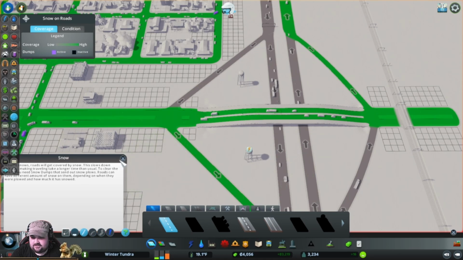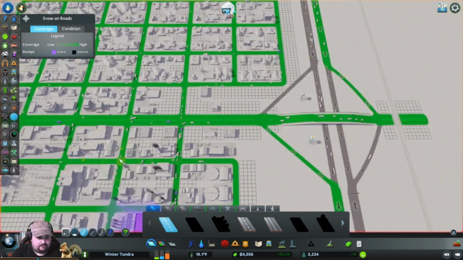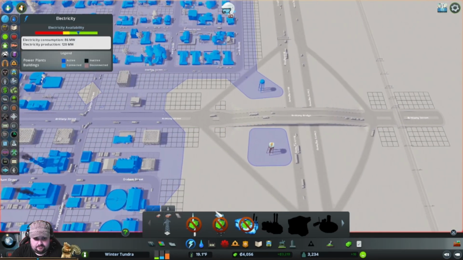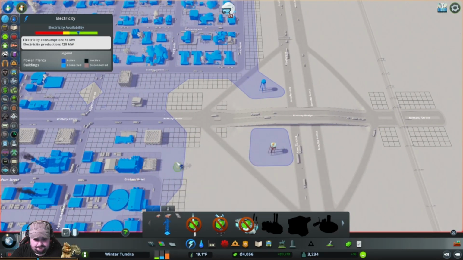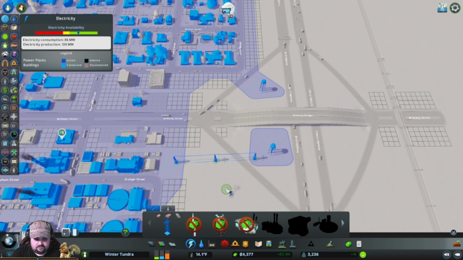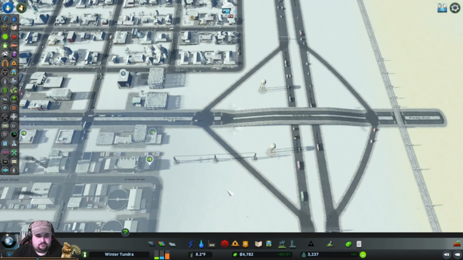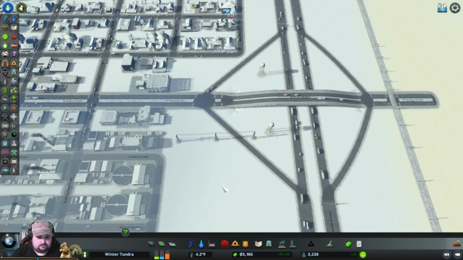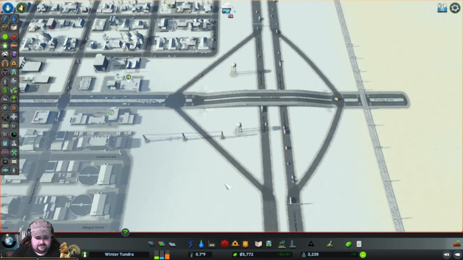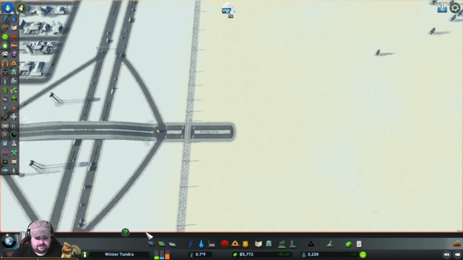Oh, wow, there's a lot of snow. Oh, shoot. Power. I 100% forgot about powering these water towers. All right, are we good? I think we're good.